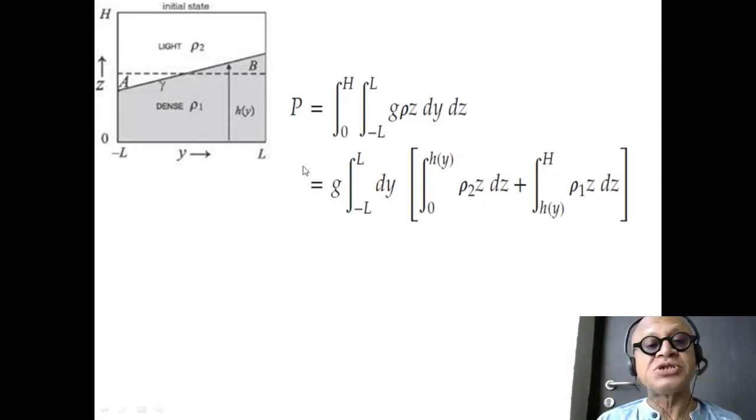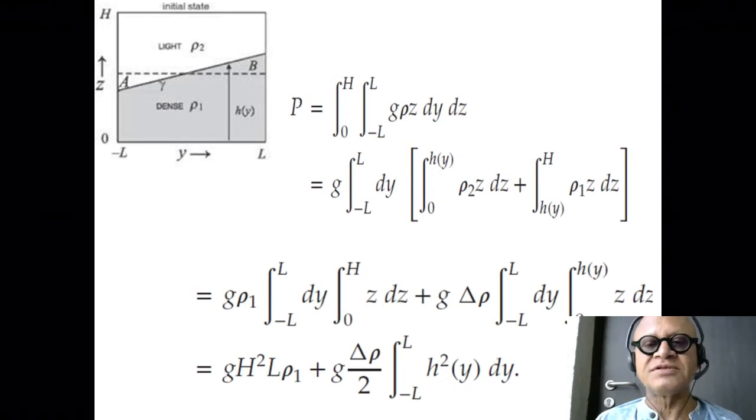So you have rho 1 and rho 2, that is the horizontal distribution giving you the potential energy. That's a very simple equation. I hope you understand. Rho 2 is here. We're going from 0 to hy, rho 2 z dz. How much potential energy is created by moving down some of the rho 2, and hy to h, from here to there, how much potential energy is created by moving the heavy fluid up. Rho 1 z dz. You can go through this calculation, which is in the appendix. I won't spend too much time on it, but I think you can see what simple adjustments have been made.